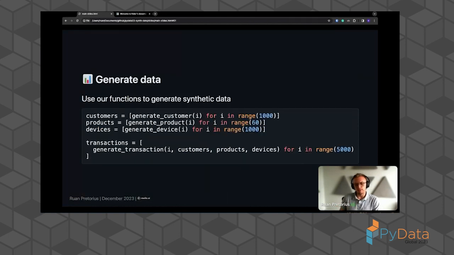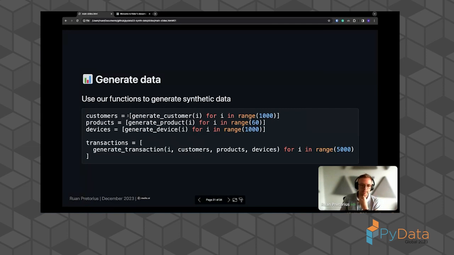Right. So now that we have our classes and helper functions for generating instances of them, we can actually run them, like call them in a loop basically, and populate a list of specific customers, devices, and products.